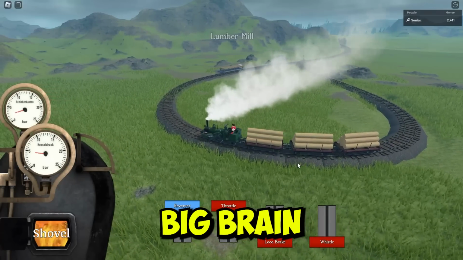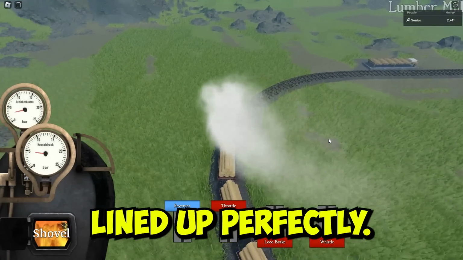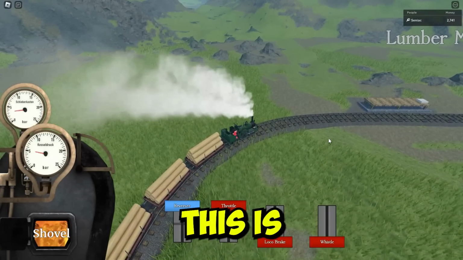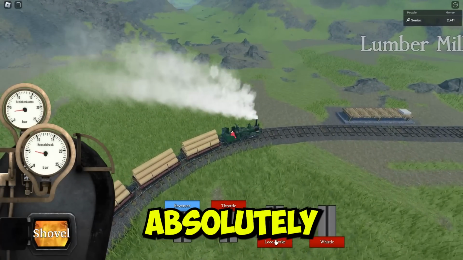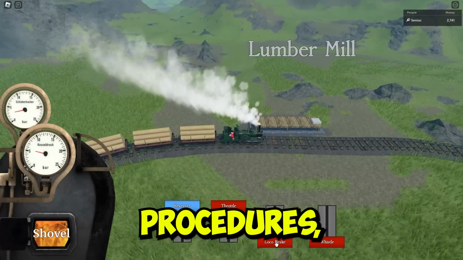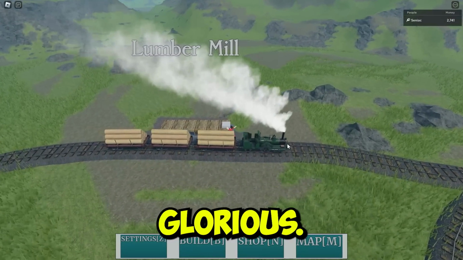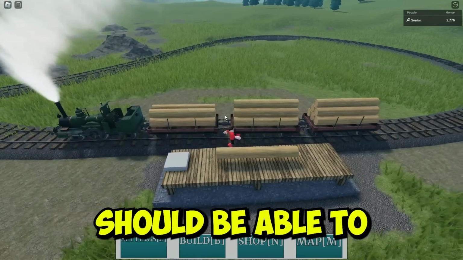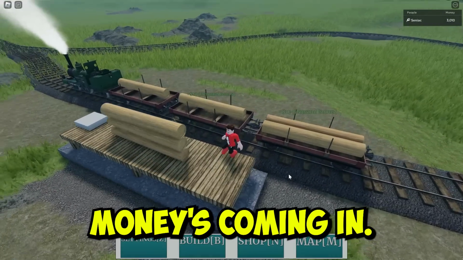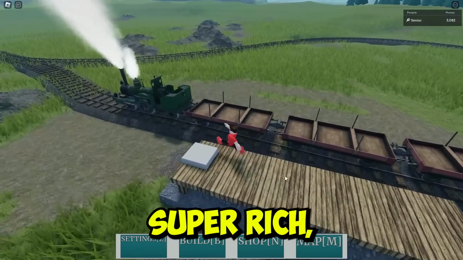Smart. Big brain. Right now. But we're going to get lined up perfectly. And this is the second delivery of logs. This has gone absolutely beautifully right now. Now, we're going to start the braking procedures. Skrrt! Glorious. And I now should be able to unload all the logs. Just like that. Triple money's coming in. Let's go. Your boy has become super rich.